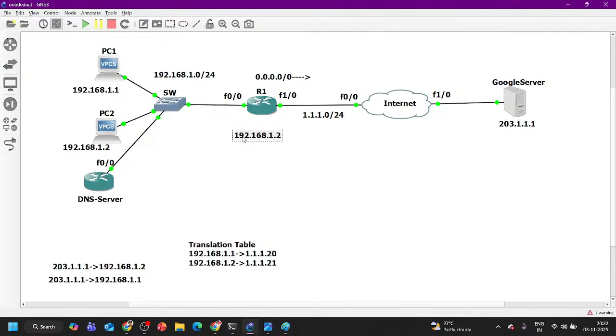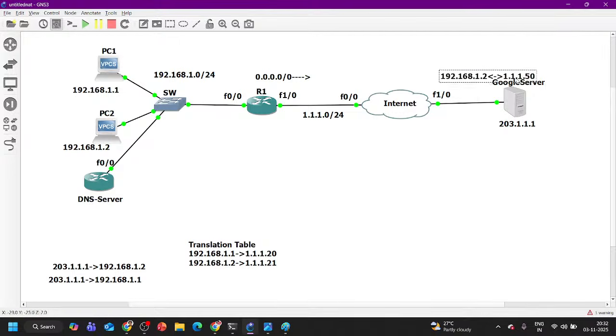That is unidirectional NAT. If I talk about bidirectional, it means one private IP address will be mapped with one public IP address, right? Let's suppose here I have manually mapped one private IP, which is 192.168.1.2, to 1.1.1.50. So if someone hits this public IP address, the router will automatically translate it into this private IP address. Or if someone hits this private IP address, the router will automatically translate it into this public IP address. That is one-to-one mapping.